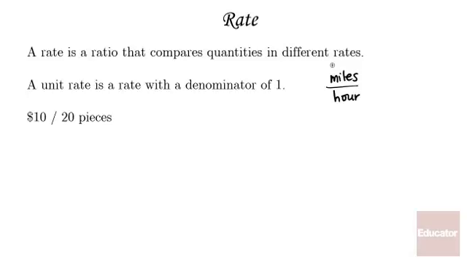If I say $5 for 5 candies, then that's a ratio. You're making a comparison between the amount over the number of candy. So if you make a comparison between two things, it's called a ratio. When those two things have some kind of unit, then it is called a rate. Now, a unit rate is a rate with a denominator of 1.